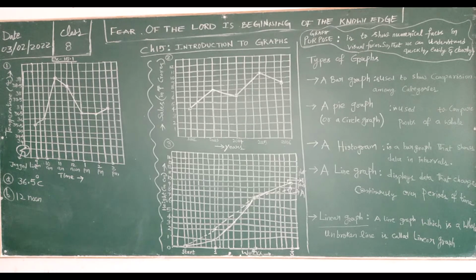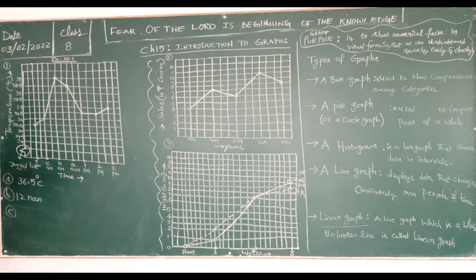So you just, very nice. You did a good job. So now A is that and B is 12 noon. At 12 noon, what is the temperature? 38.5 degrees Celsius. Very good. Keep it up. So next part, the third question.